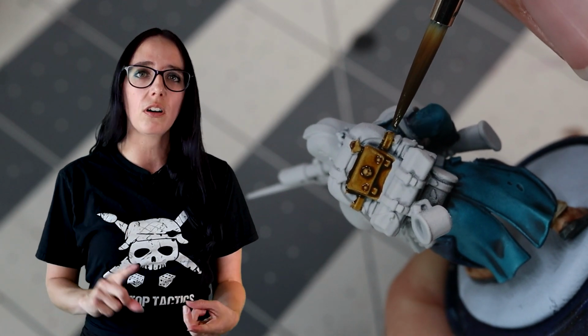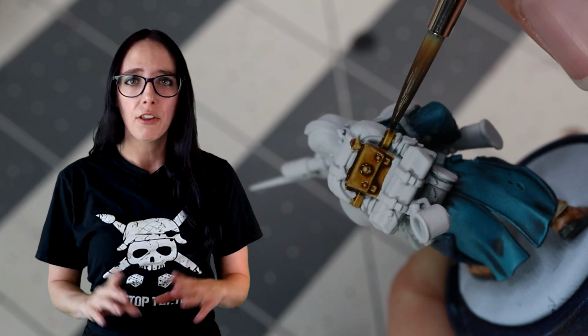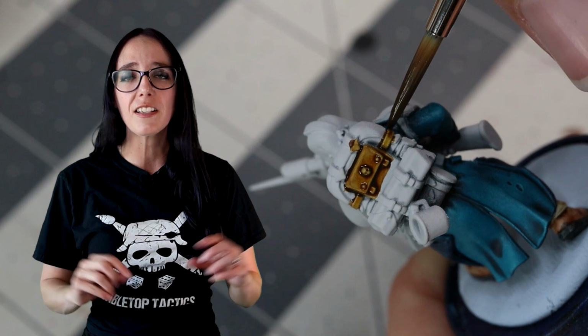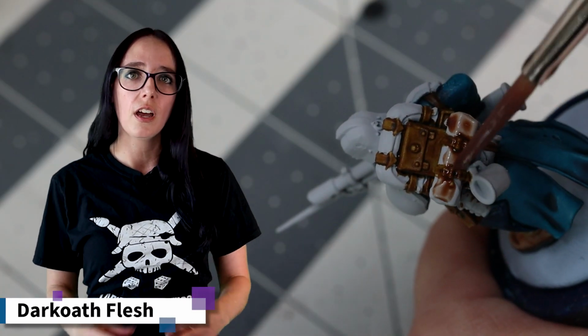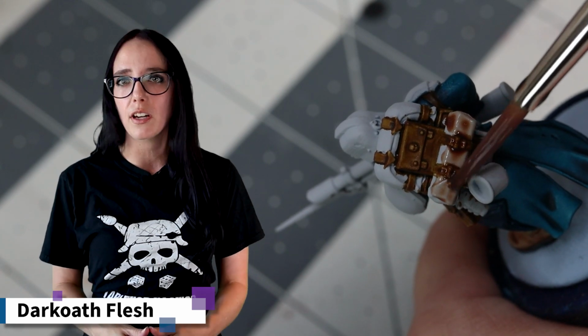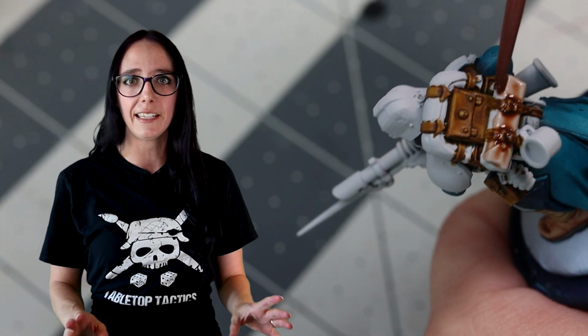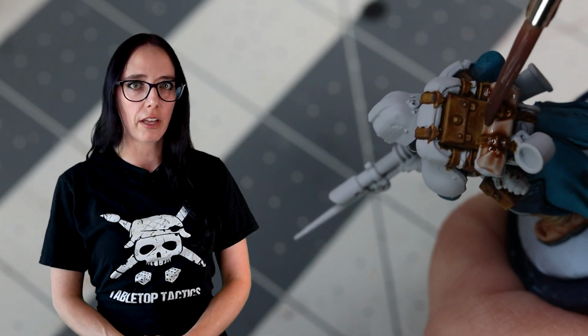It's going to go on his belt, on all of his straps, and the majority of the leather bags on his backpack. Though you will notice we are leaving a few of those unpainted for right now, and that is because we're going to actually bring back a little bit of Darkoath flesh for those. I wanted to basically tie this color back in since I had used it previously on his boots. I like to have a little color blocking throughout my pieces, and so this is a way for me to add that back in.